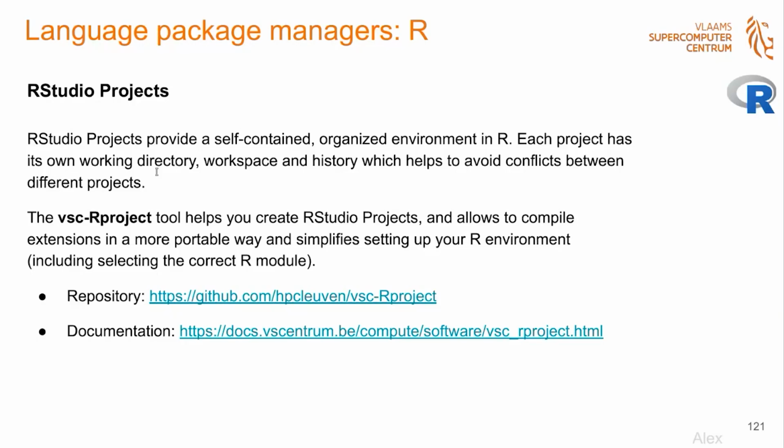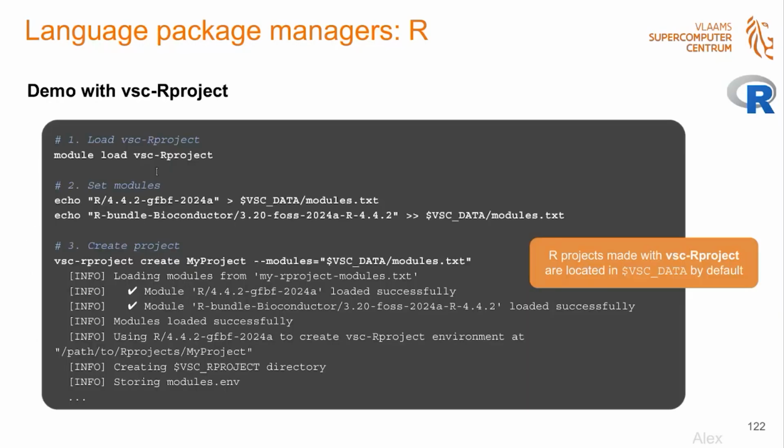And then it's very nice because it works very similarly to a virtual environment in Python. So you can define the modules that you want to load, like bundles of R, and any other packages that you need to use in your job scripts. Then it will create an environment that is well-defined. And then from there, you can install any R packages that you additionally need to the ones that are already provided by the modules, and then use those. And you can move it around and reproduce it very easily because it's all well-defined in a file.